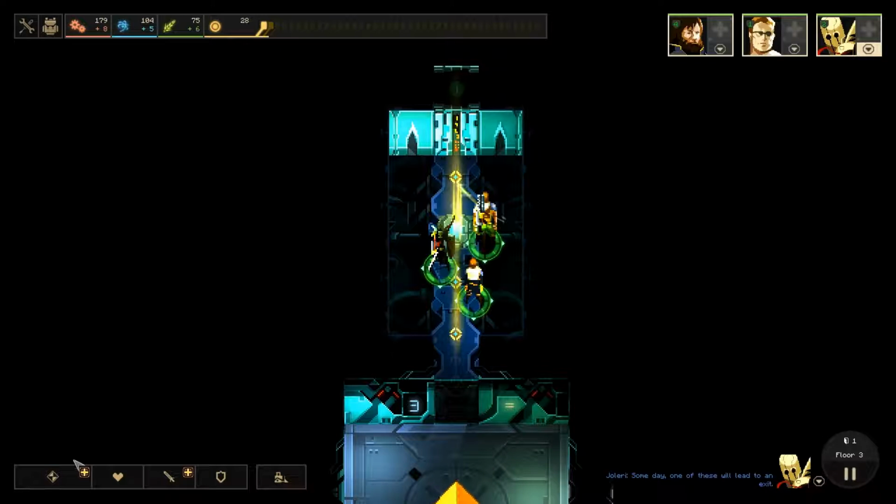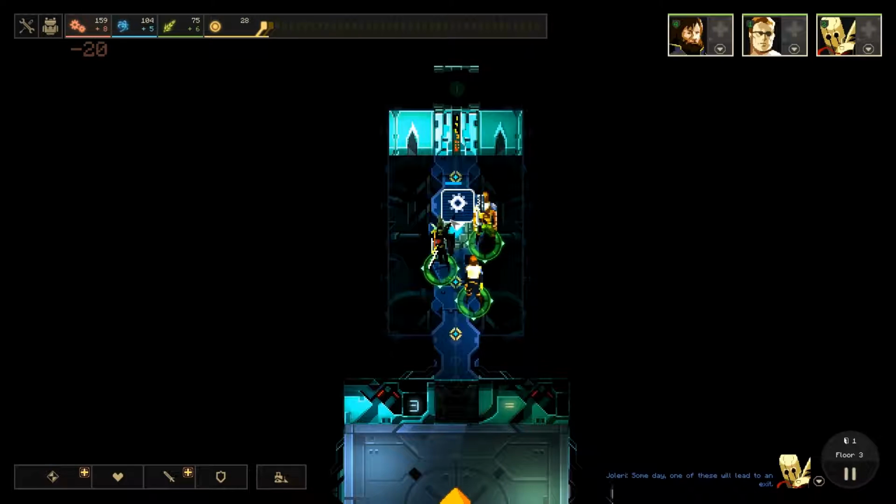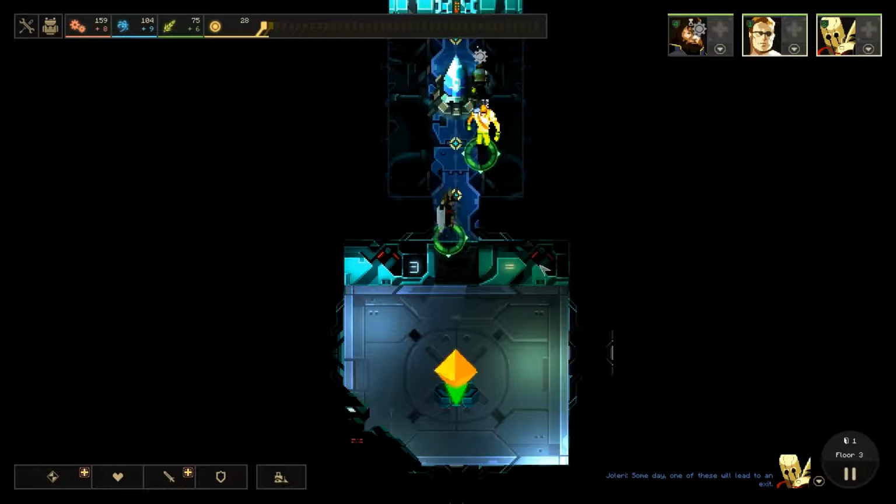Alright, let's power up this room here. And we'll start off with building a science creator again. Note by the way that because Max can operate, he'll run straight to the module as soon as it's built to start operating it. And these other heroes will go down to open these doors over here, I think, at this point.